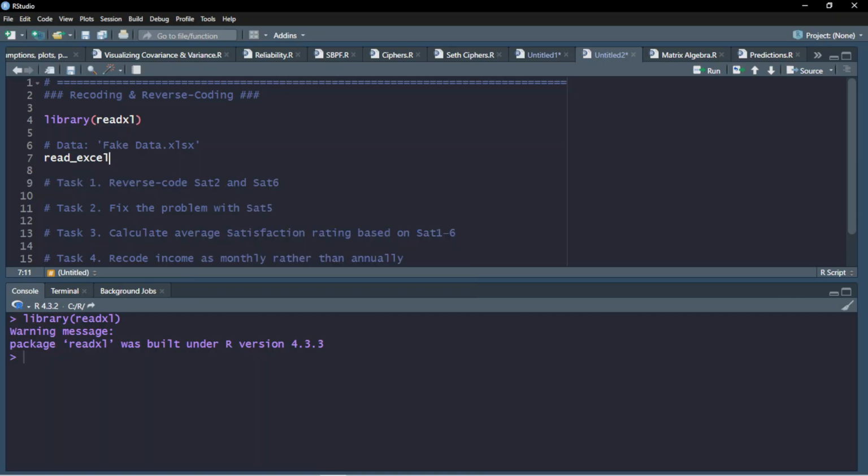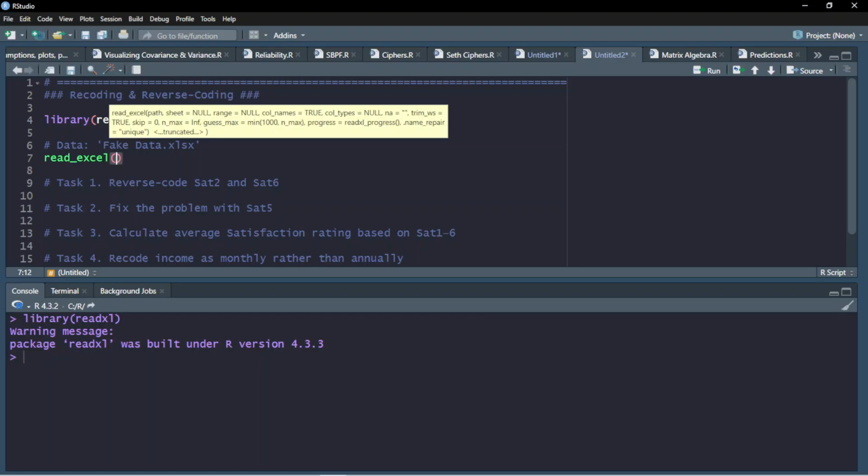And let's say, yeah, let's just walk through this piece by piece. First, I need to find the path. So this data, I believe, and you're going to put the path in quotation marks.